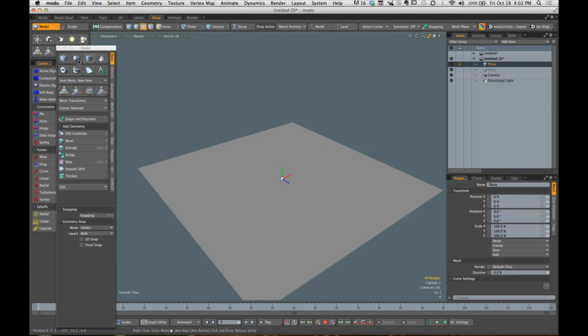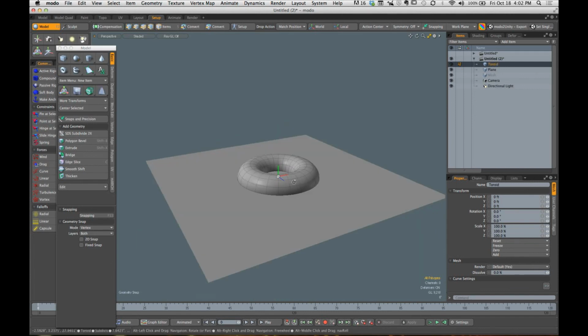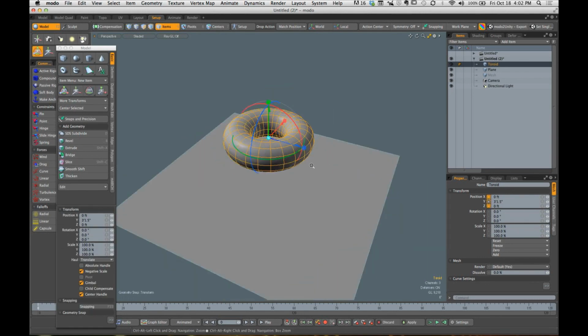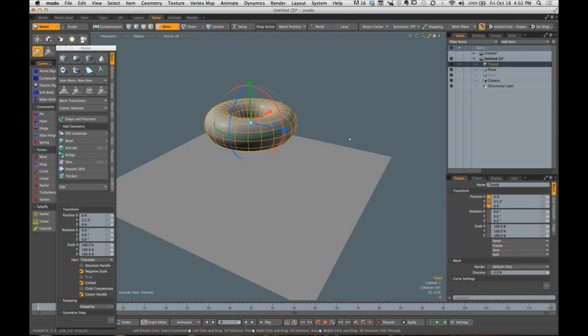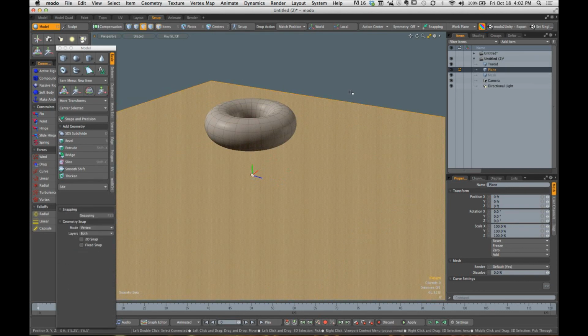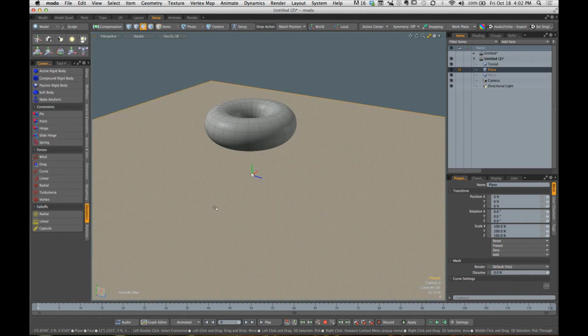So I'm going to start with a donut here, because all good demos include a donut at one level or another. And I'm kind of hungry, so I'm all about donuts. Let's make my ground plane a little bit bigger. We're going to do the same type of things. This ground plane is going to be a passive rigid body.